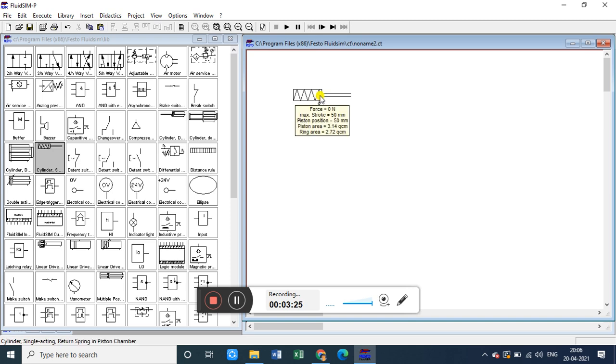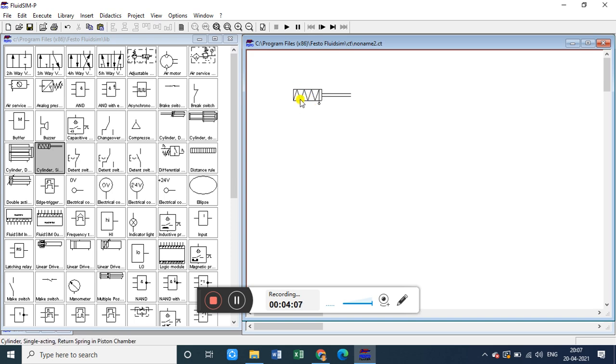Now this is a piston which is initially extended. The spring is initially a free spring, so that's why it has its normal free length. Whenever compressed air is supplied over here, every software or every manufacturer will have a different consideration of how they manufacture it or how they consider it for the software. That will be a different thing.